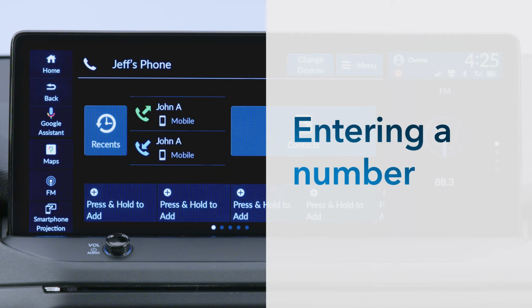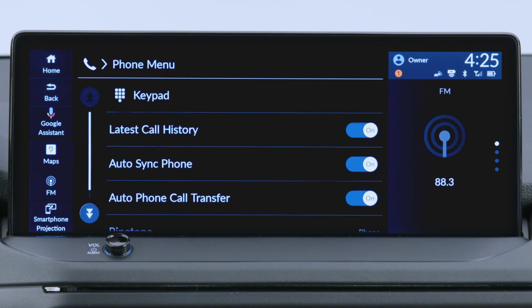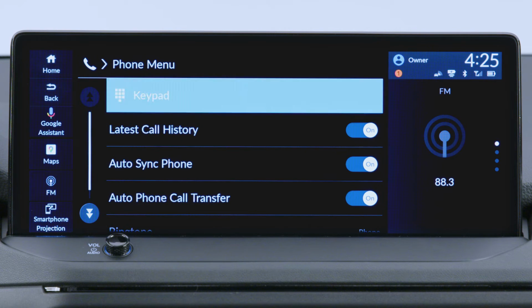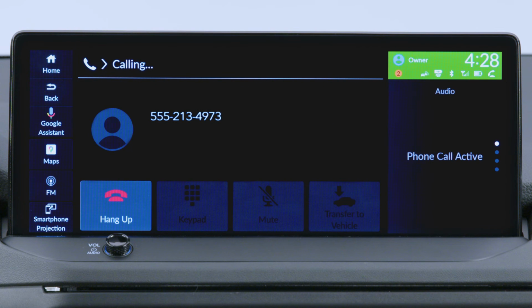To call by entering the number, the vehicle must be stopped with the transmission in park. First, touch the Menu tab on the phone screen. From the menu screen, select Keypad. Enter the number and select Call, and dialing begins automatically.